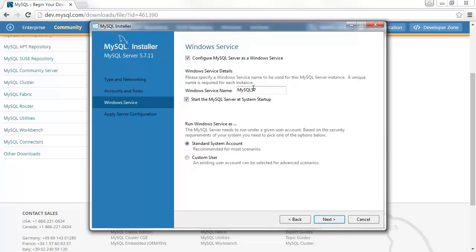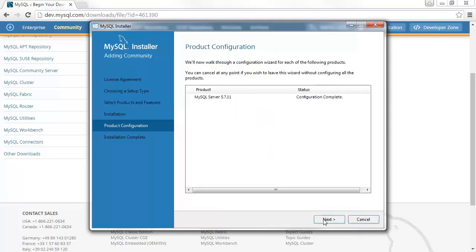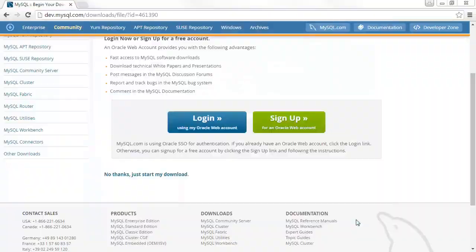We can change the name of the MySQL service or determine if we even want it to start up at system startup or not. I'm going to go ahead and leave these as the default options though. We'll click Next again. Now it's going to go through and apply all these configurations, so we'll go ahead and click the Execute button and let it run. Alright, looks like it finished successfully, so I'll click Finish, click the Next button, and we finished the installer. So there is this checkbox that says Start MySQL Workbench after setup. I'm going to leave that set to True, and click Finish.